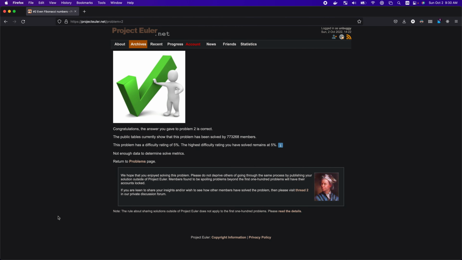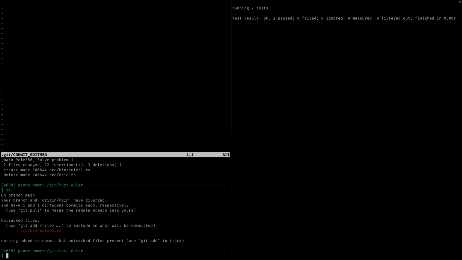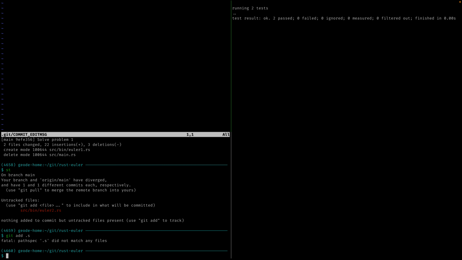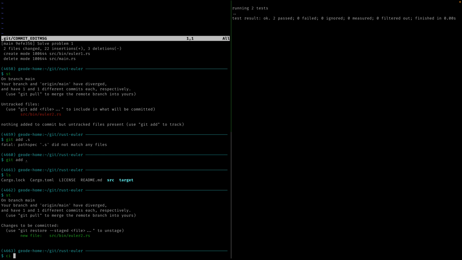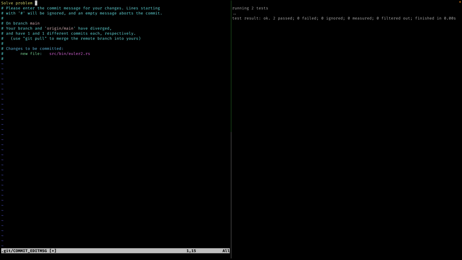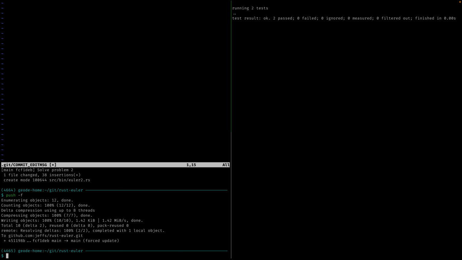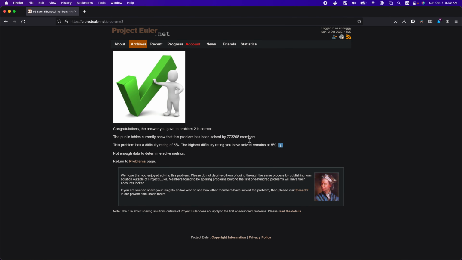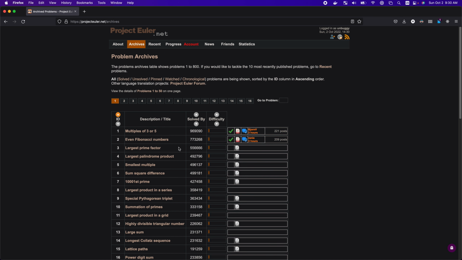Oh, actually, it calls them challenges, right? Are they challenges? The answer you gave to problem 2. No, they're problems. All right, cool. Okay, solve problem 2. Very good. Force push. I am going to stop doing that, though, because it's getting tough to juggle after 2 commits in, 2 problems in. There's got to be an arrow here to go to problem 3, or return to the problems page. So we're supposed to bounce through this. Oh, maybe so you get a chance to admire your check mark.